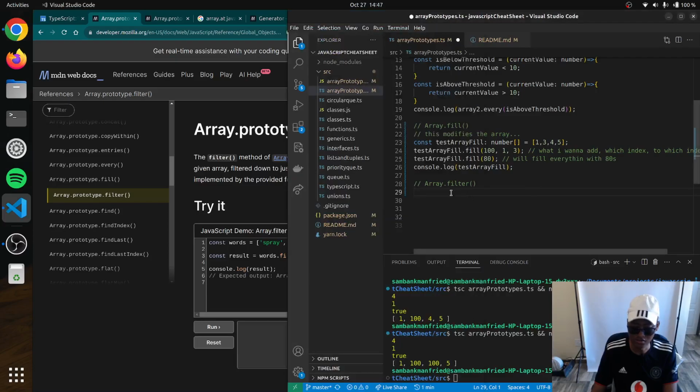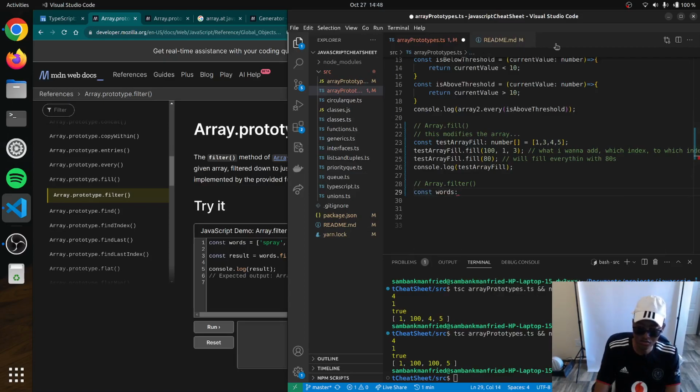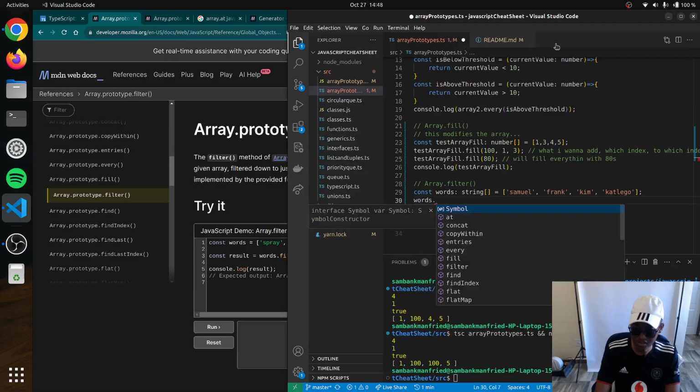Okay, word.length, so const words, which will be an array of strings: Samuel, Frank, King, and alright, so now we want to use the filter array method. So we're gonna say words dot filter.